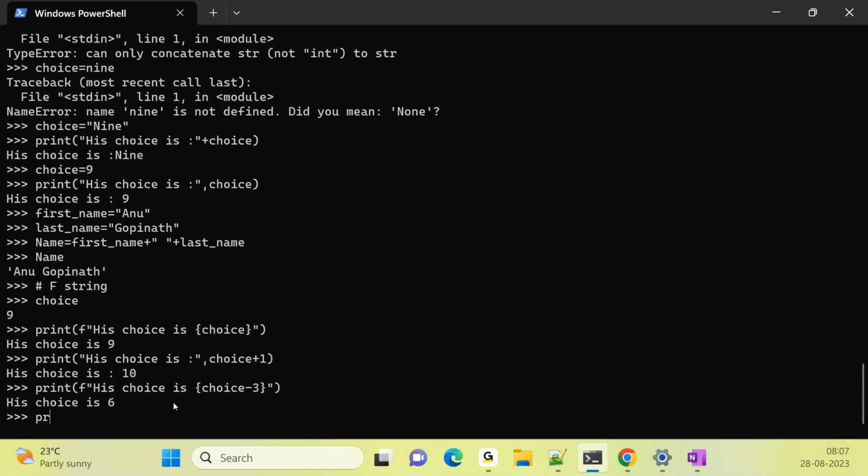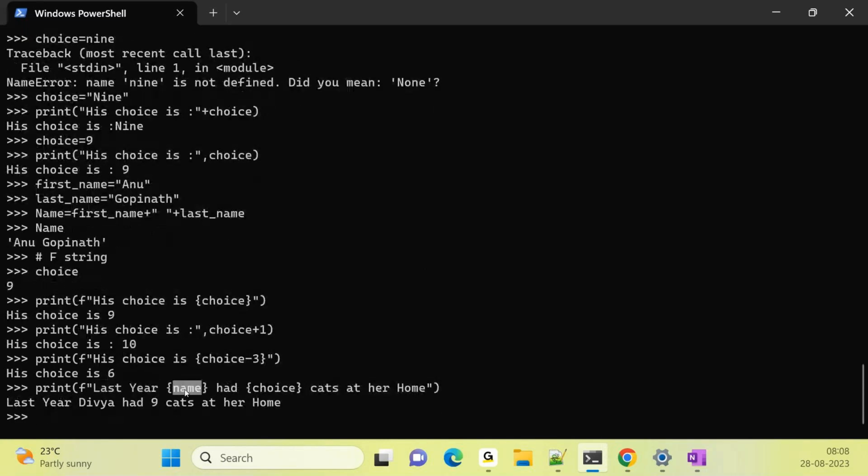Let me give one more print command. So name is having Divya inside it, so it is printing here, and choice has value 9, and whatever follows is printed.